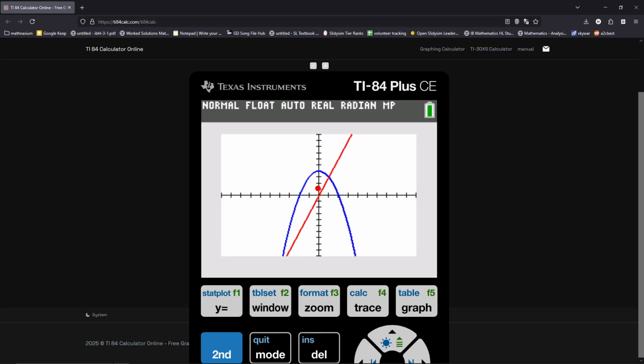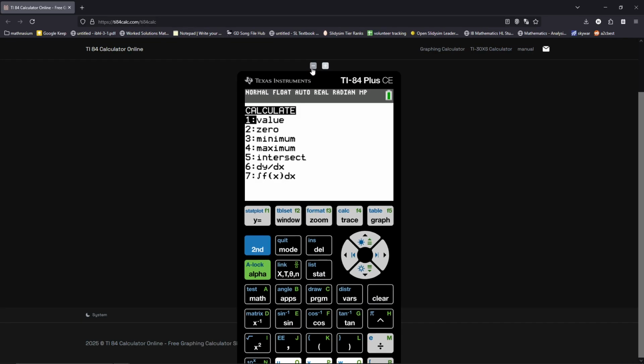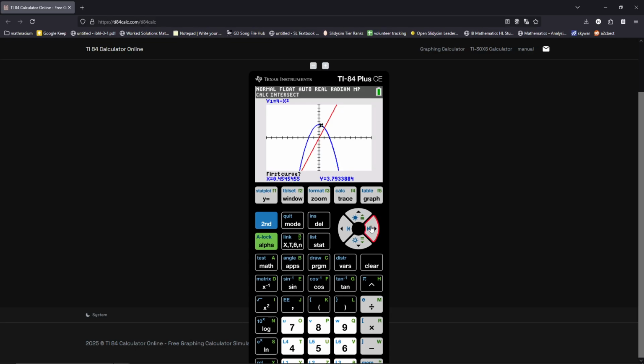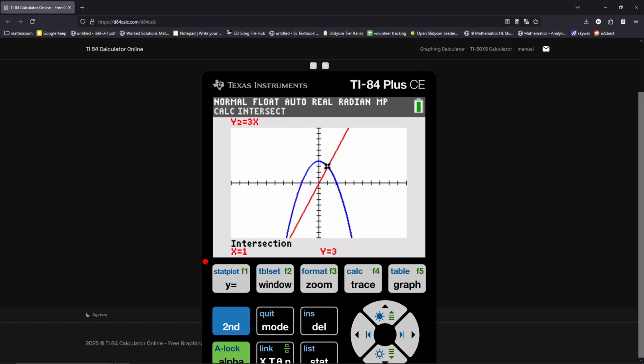And what we can do is find the left bound and the right bound and calculate the definite integral of the upper curve of these bounds and then subtract that with the definite integral of the lower curve. So the upper one is going to be 4 minus x squared and the lower one is going to be 3x. And to calculate the intersect, which is our right bound, we can do this. And the left bound is obviously x equals 0. And the right bound is going to be x equals 1.